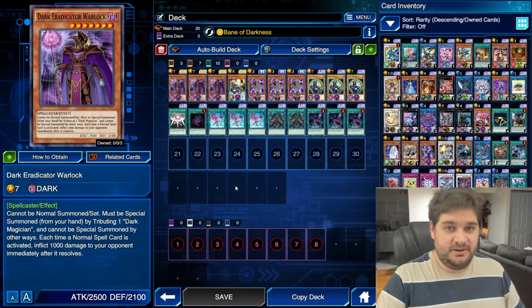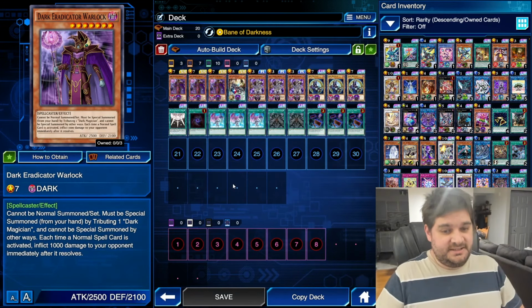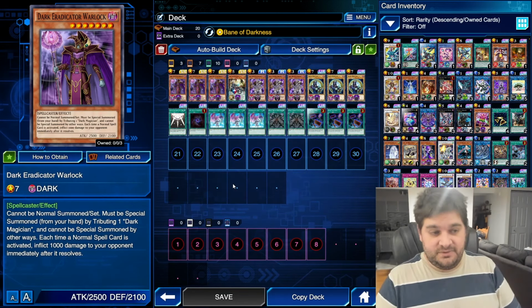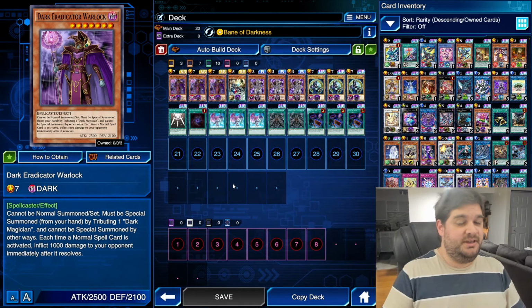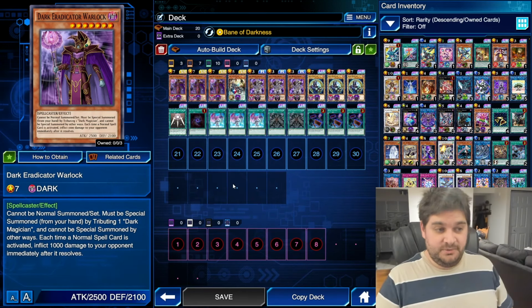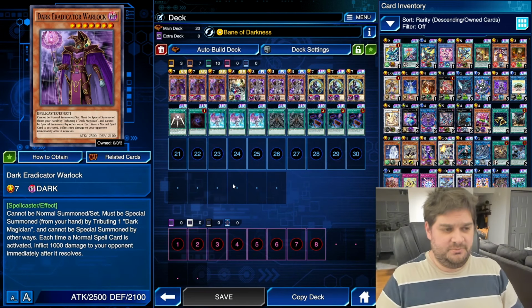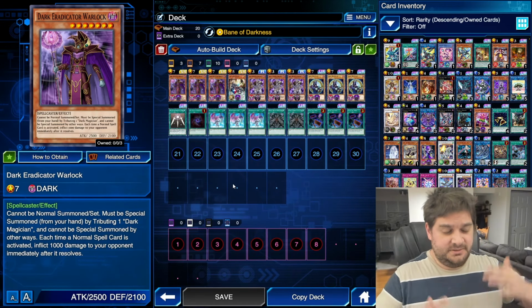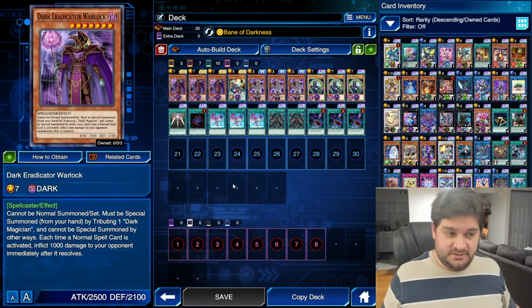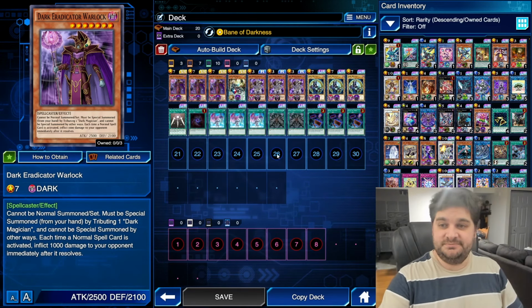The main card in our deck is Dark Eradicator Warlock. Tribute Dark Magician to special summon it. Each time a normal spell card is activated, inflict 1,000 damage to your opponent immediately after it resolves. So you can get Effect Veilered, but other than Effect Veiler, there's not really a way for your opponent to stop this when you're going first. And Ghost Mourner. But otherwise, the card is just going to constantly burn your opponent every time you activate a normal spell card, which is fantastic.